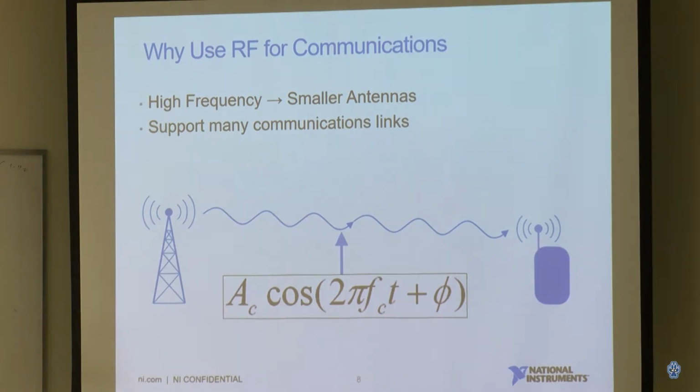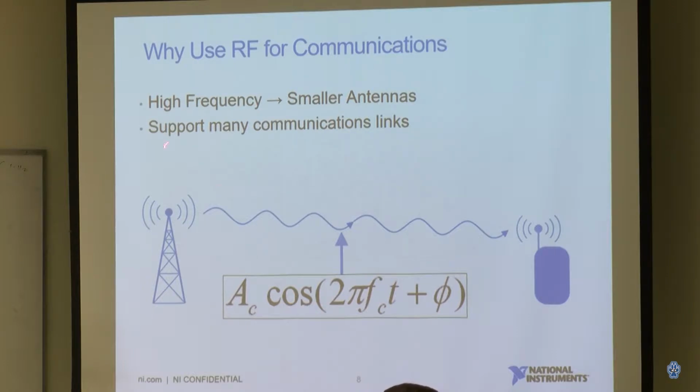So why are we using RF for communication? People ask this question a lot, because remember c equals frequency times wavelength. So with a higher frequency, you only need a smaller antenna. And in the recent industry, most electronics products, we try to make smaller and smaller, right? You're not going to carry a really big old school cell phone every day. So in order to fit a small antenna, you have to use very high frequency signals.